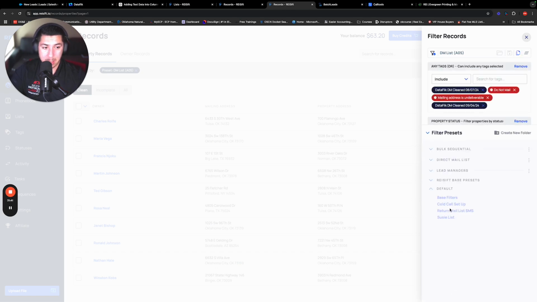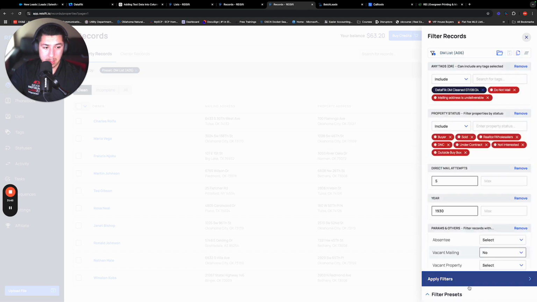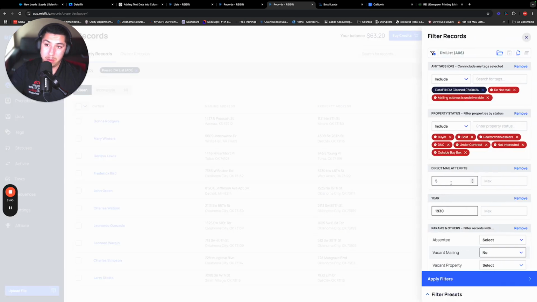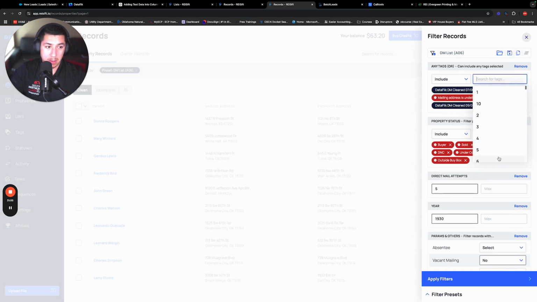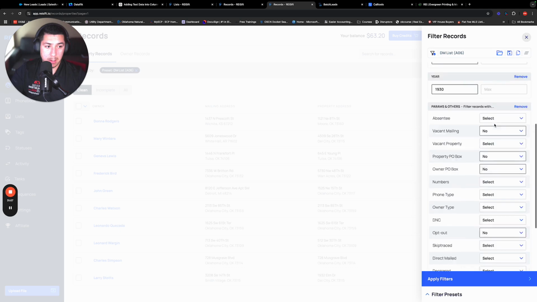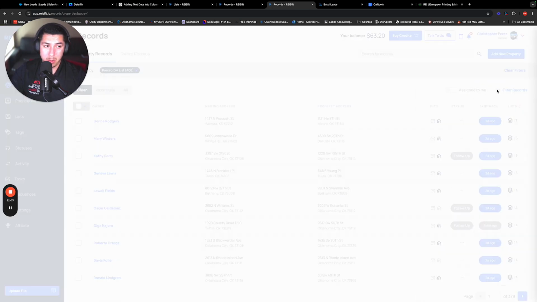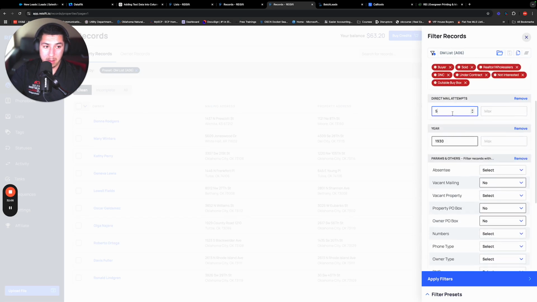No difference, guys. 4, 6, come down, open up 6. And what this list is showing me right here is everybody that has received minimum 5 postcards, which actually, this doesn't even have the right ones. 6. So 3,000 people. But another thing I want to look at is I can also change this and say, oh, minimum 5, maximum 6.